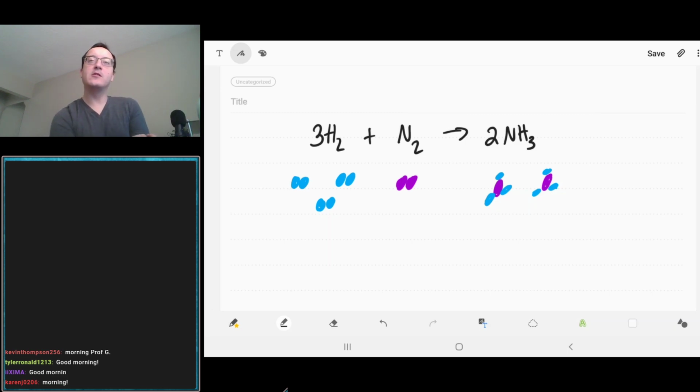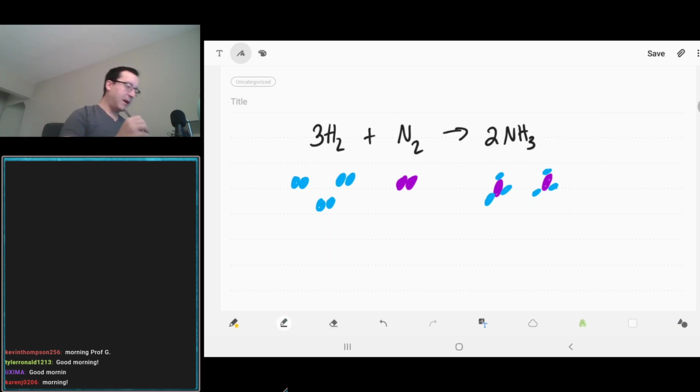So, I wanted to display what this reaction means visually for you guys. What I've done is I've drawn little ball images to illustrate the molecules that are involved in this. So we have our 3 hydrogen molecules. Those are the blue duets there. And then we have the nitrogen, which is, in this case, purple. And then when we do our reaction, since this is a chemical change, we will be creating 2 molecules of ammonia, and each of them will have 1 nitrogen and 3 hydrogens.